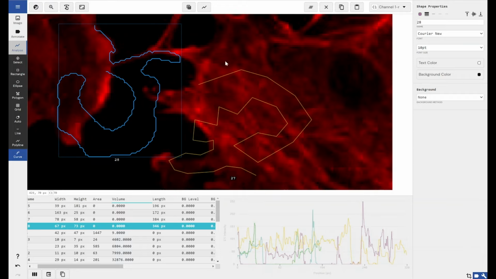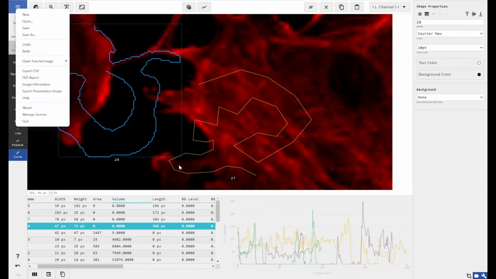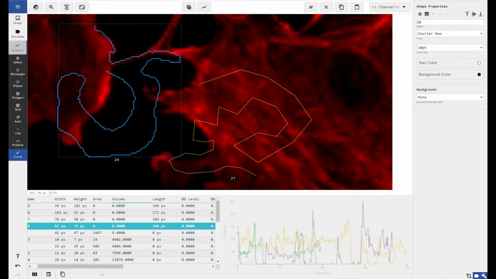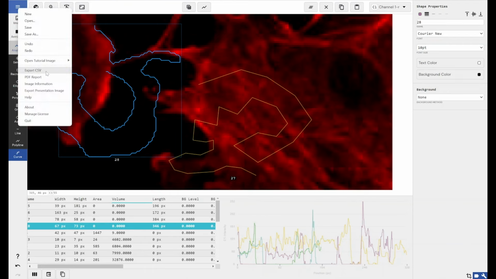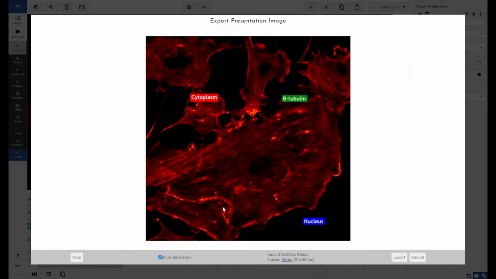So once you have finished your analysis, you can then export the results in a PDF or as a CSV for use in Excel by using these two options here. You can export your presentation image, which again gives you an image which is great for presentations, papers, grant submissions, things like that, anywhere where you would typically use an image.